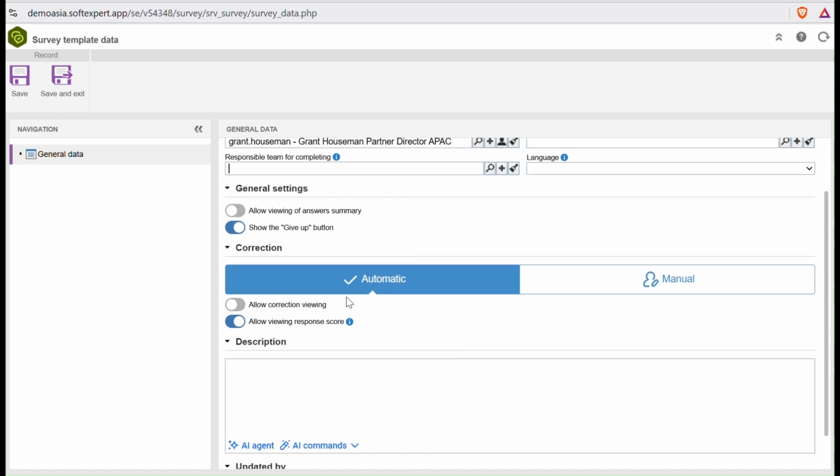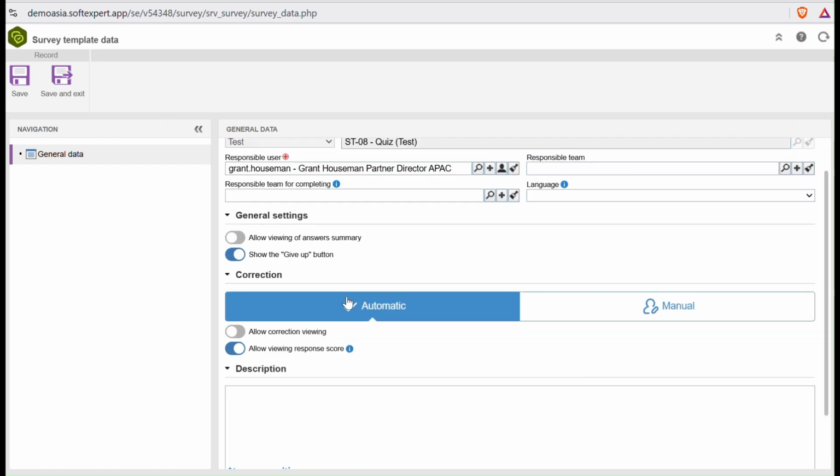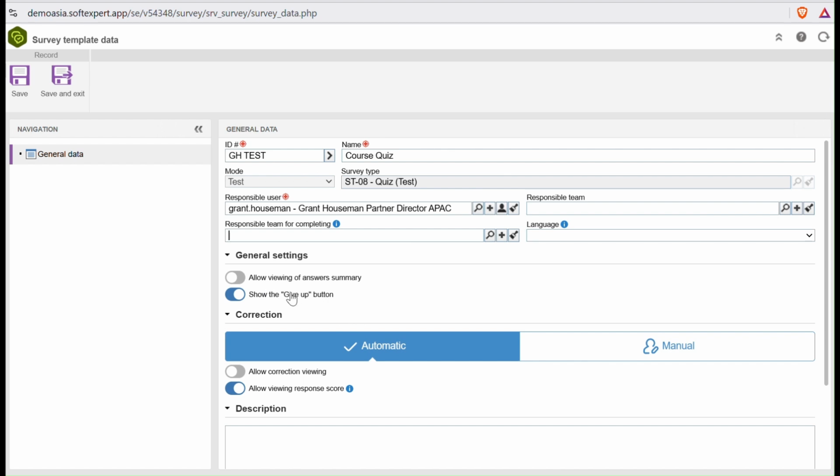There are a few options here. I'm just going to take the standard settings. I'm not going to go through every setting in the survey template, but these are pretty straightforward parameters. We don't need to worry too much about that. So I'm going to save this, and I know what I've called it.